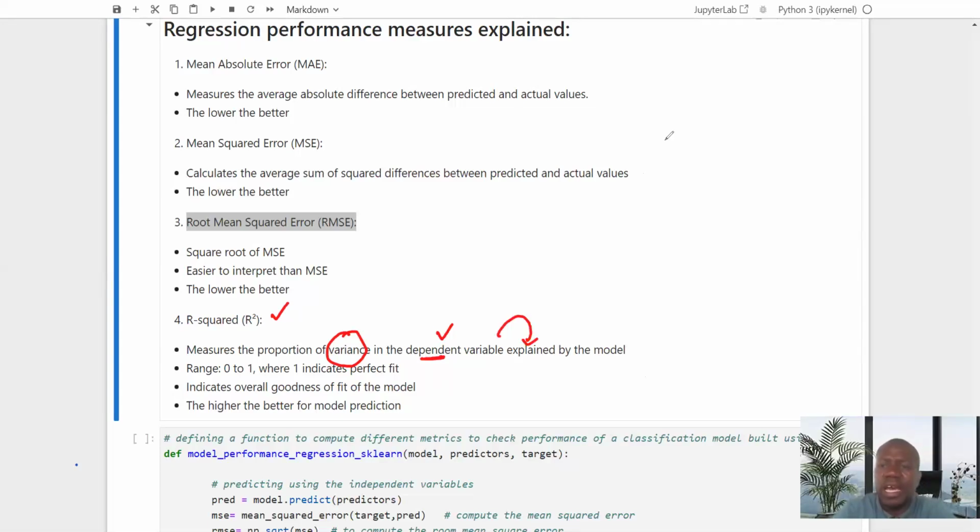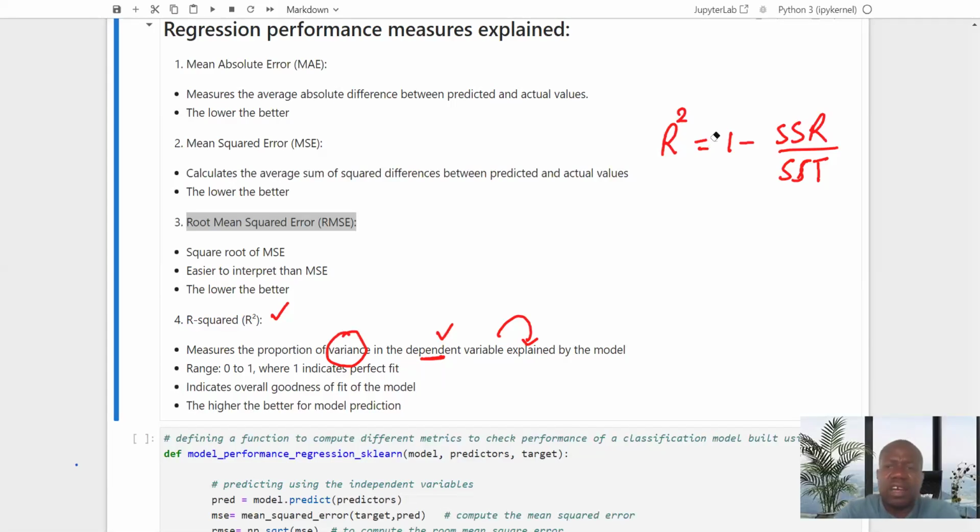R squared is calculated by taking 1 minus the sum of the squared errors divided by the total sum of squares in the model. So this is the formula for calculating the R squared.